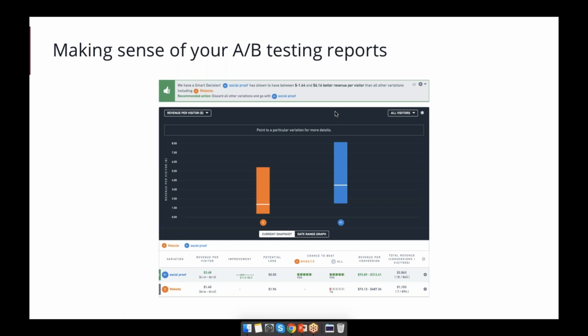Another possible outcome of a test is a clear winner. If you continue the test to collect more data and the conversion rate ranges become more precise, and when there's at least 1% difference between the lower limit of a variation's conversion range and the upper limit of the control's conversion range, then the variation is declared as a certain winner. With this, we have eliminated the need for you to worry about complex statistics, and we've simplified the A/B testing reports.